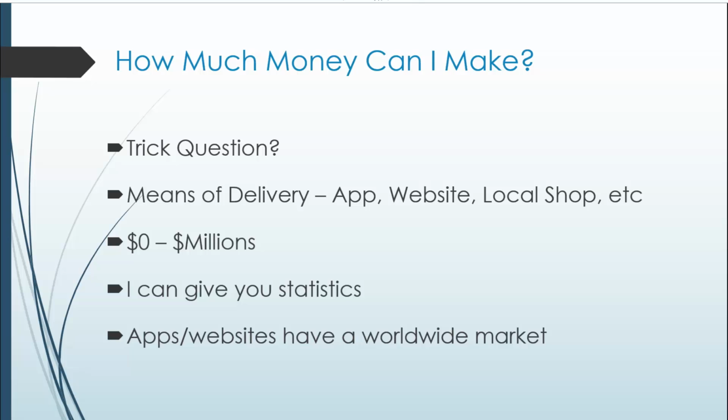What's great about building an application or a website or anything on the internet is that you have a worldwide market. It's not like a local shop where you're limited to people in that city or that area. You have the whole world. Anyone in the world can purchase your product, anyone that has the technology. So that's a huge advantage to mobile app development.